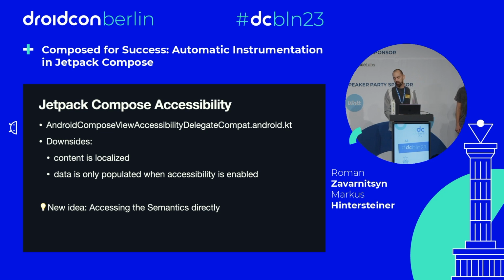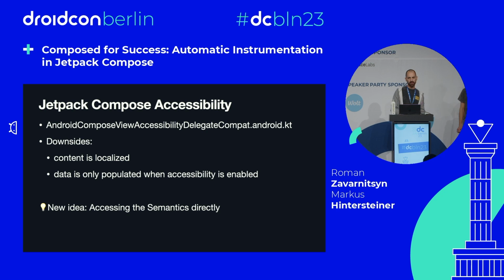Digging deeper, we also found out that accessibility is nice, but it's not really a good fit for our use case. There's this very nice AndroidComposeViewAccessibilityDelegateCompat.android.kt you can look into. It has a few thousand lines of code. But it really was not a good use case for us because the content for accessibility is localized. For crash reporting, that's not really ideal because you would end up with one crash per language, and usually you don't want to have your error monitoring tool cluttered with duplicate crashes. You just want to solve one issue, right?